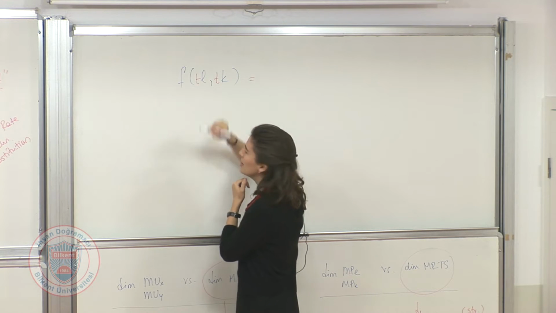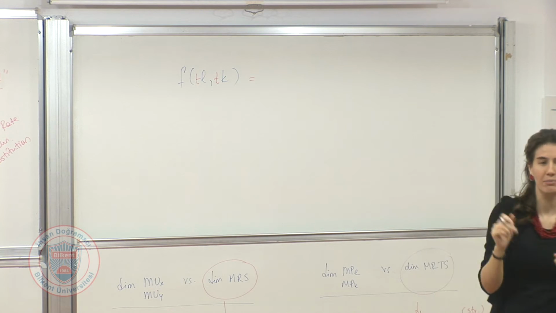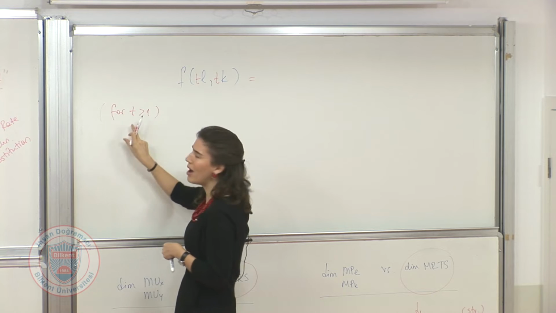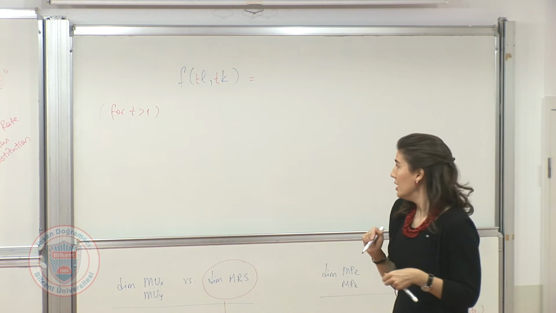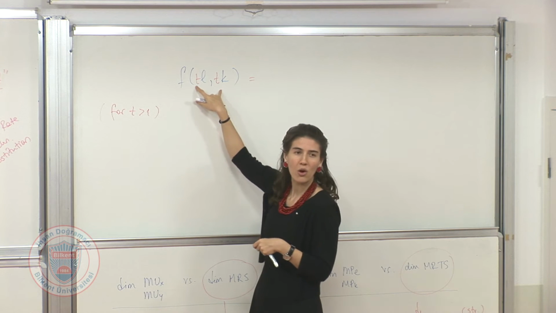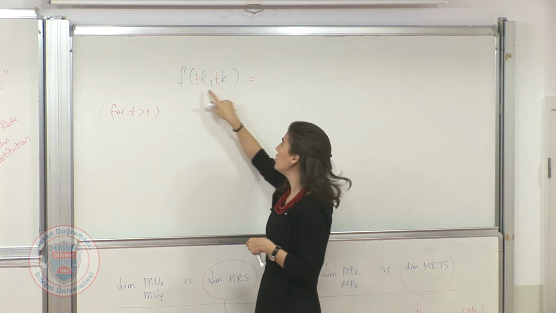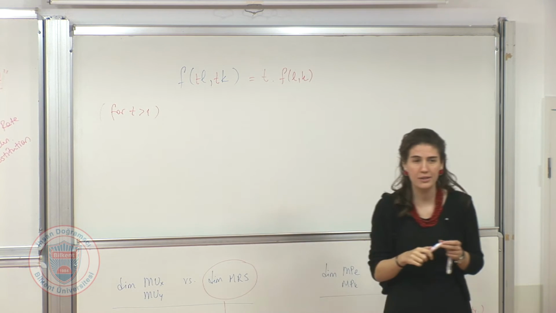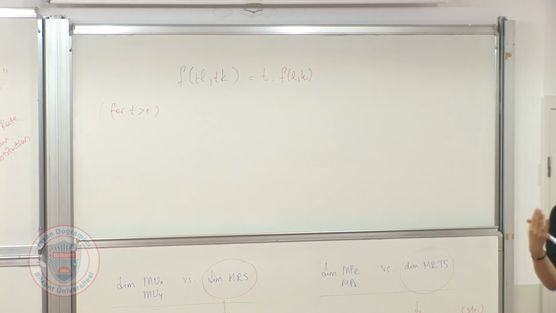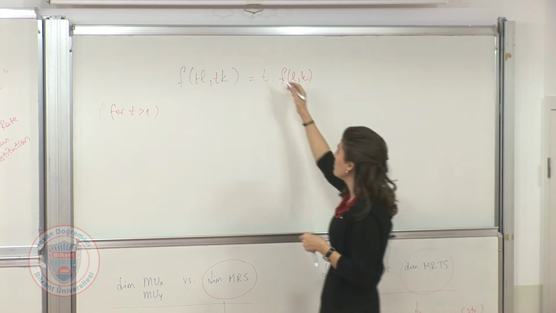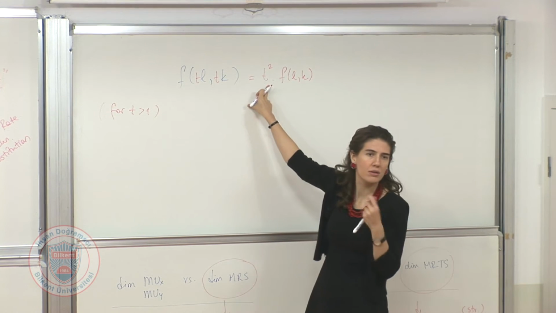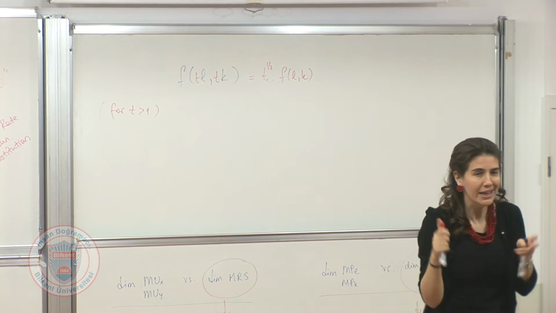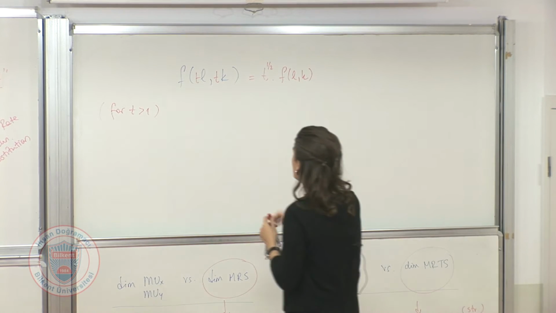So what are we calling this concept? Remember, when you multiply all these arguments by a constant t, let's say for t greater than 1, I'll tell you why I say this. If this t pops out like this, f of LK, we called it homogeneous of degree 1. But this could pop out as squared, or as 1/2. We don't know.